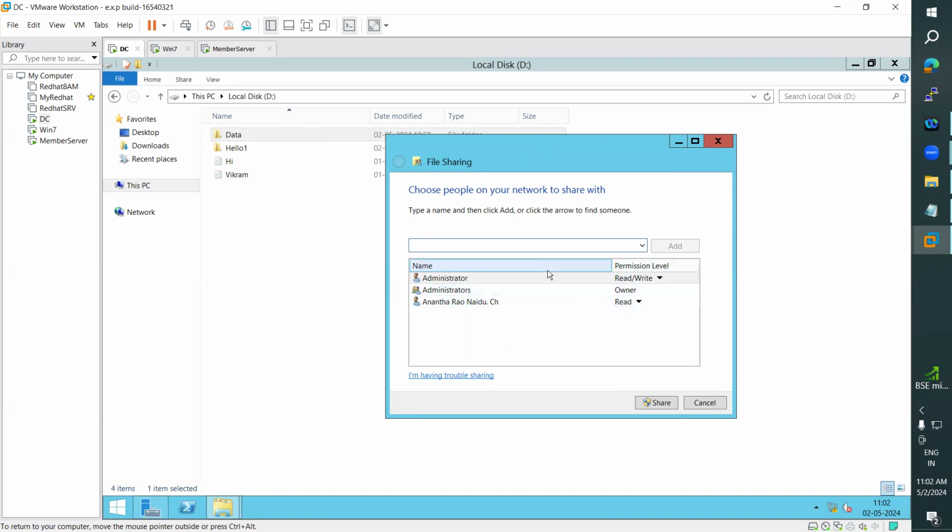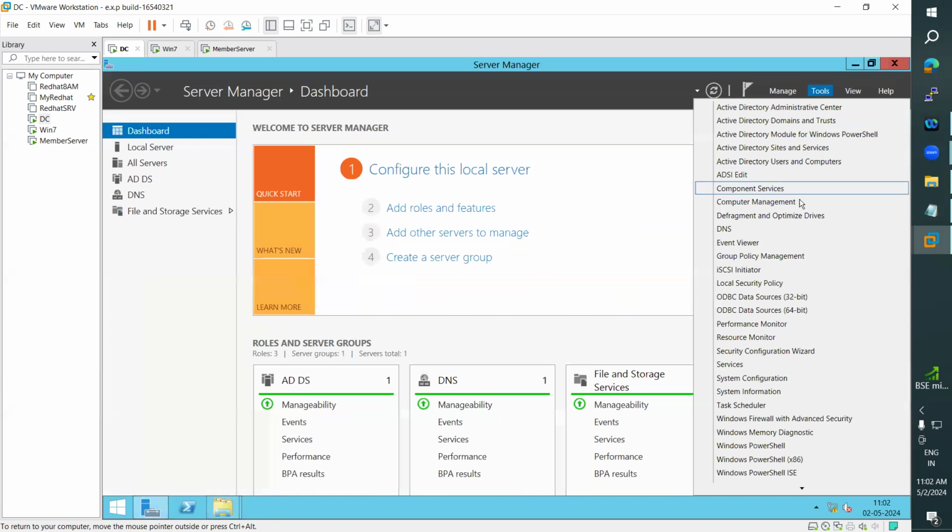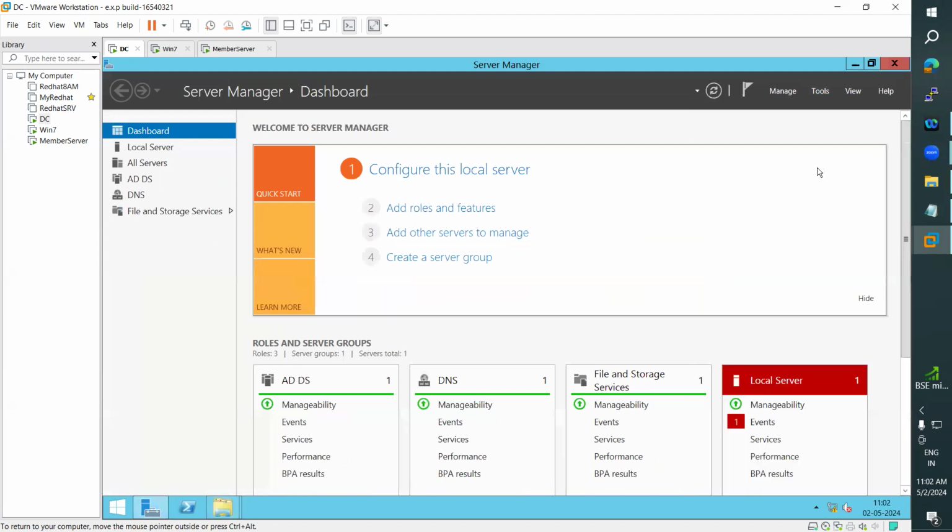See here, read and write. Now let me give a user permission. Any users in the network? Let me check the users. Let me take a new user for these shared permissions.